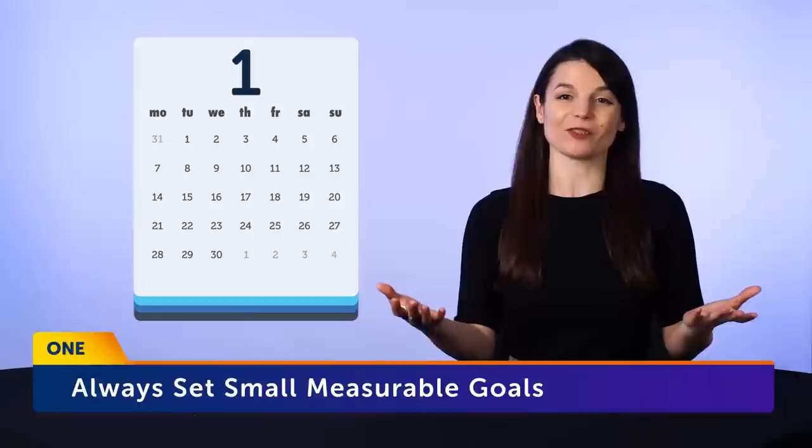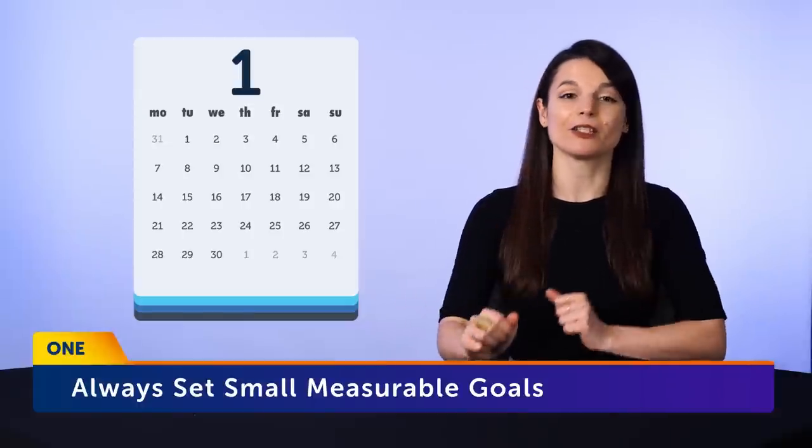Learn 100 words in 1 month, which means learning 3 to 4 words a day. And the mindset behind this is just being realistic with your goals and what you can do. Because if you're busy, you may not have 1 or 2 hours. And this is a strict rule, especially when starting out with new goals and languages. Always stick to small, measurable goals.